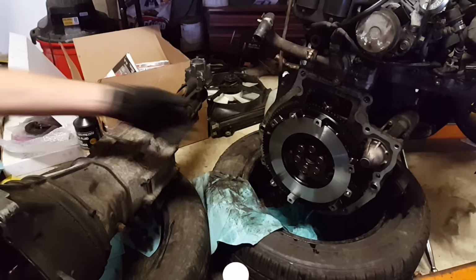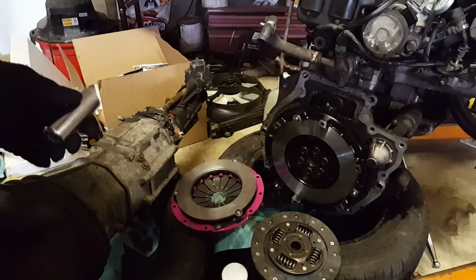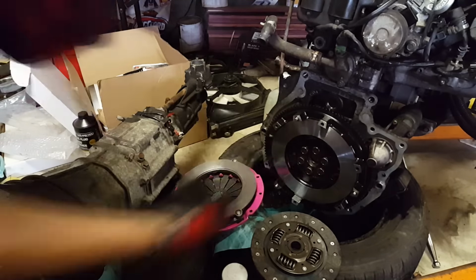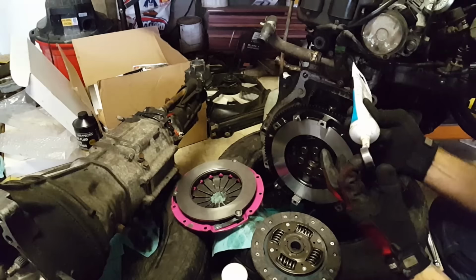Got my new 10-pound lightweight flywheel bolted up and torqued down to spec. Alright, so before you put the clutch in, you gotta put a new pilot bearing in. That's this little guy. It goes in there. So what you want to do is fit this guy, get some grease.